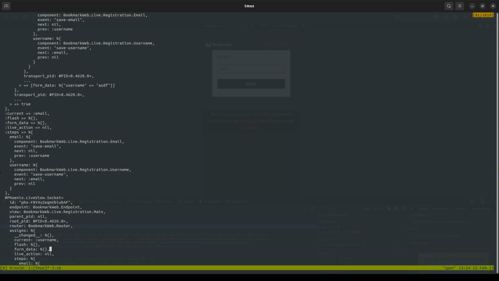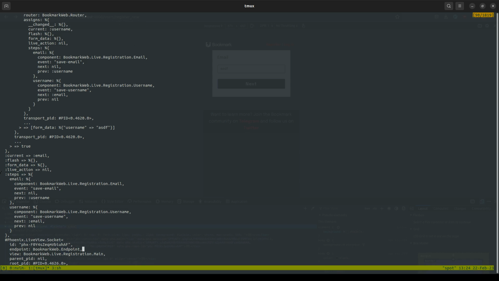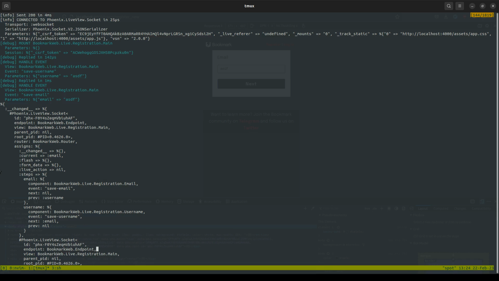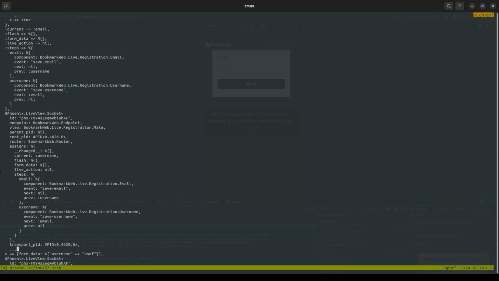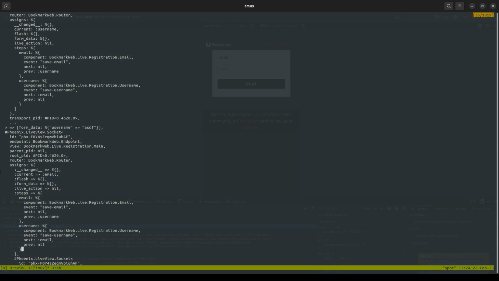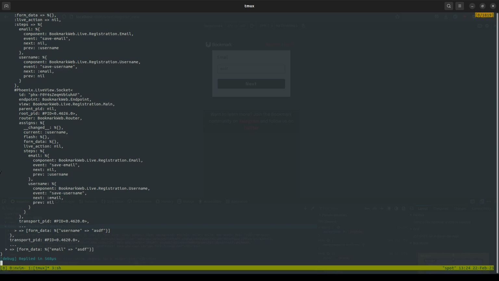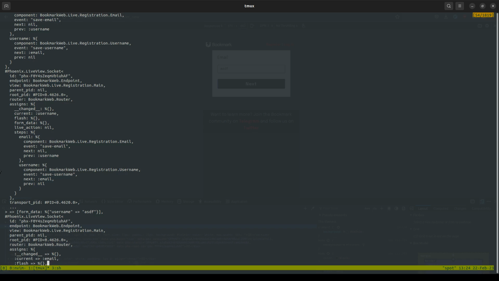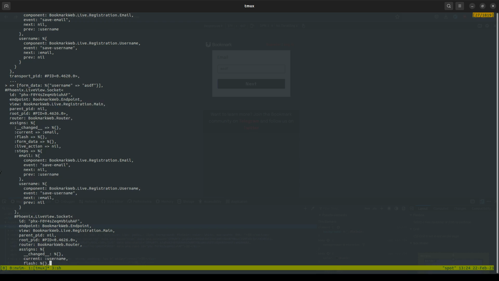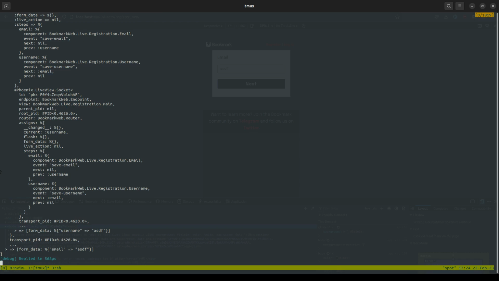Oh, my assigns. Why is form data empty? I don't get it.